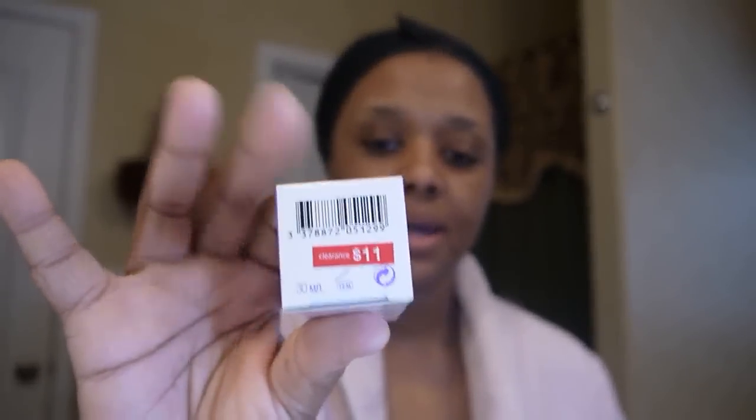Two other products, additionally to the Smashbox primer, that I purchased is this super serum. It's a loaded age defy serum. So when you get a little bit older, you're going to have to find products that are going to work for your skin to keep it looking refreshed and young. This is what I bought. It has all those things that I just showed you inside of this one product. So they marked this down to $11. I placed this on my skin the other night. I used that. So that's $11.